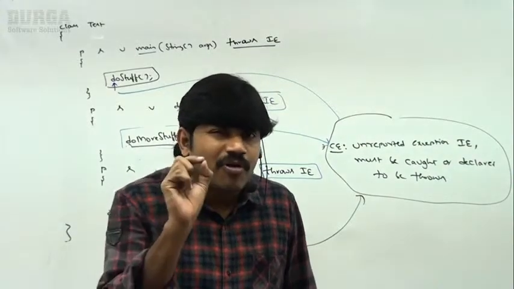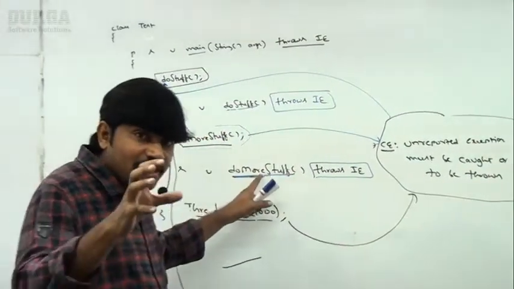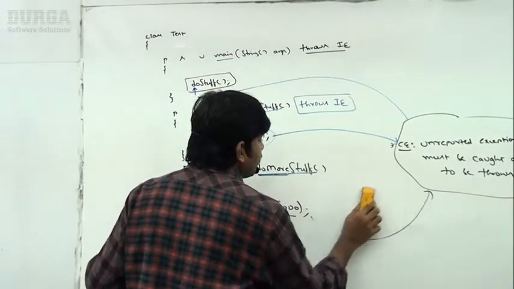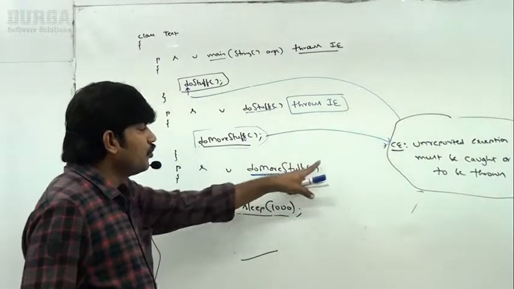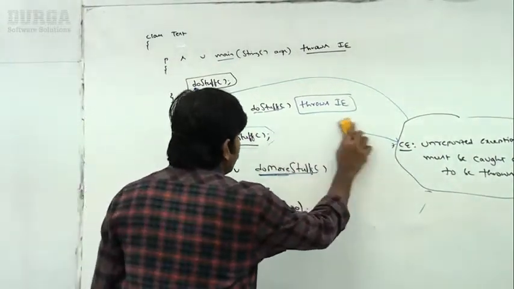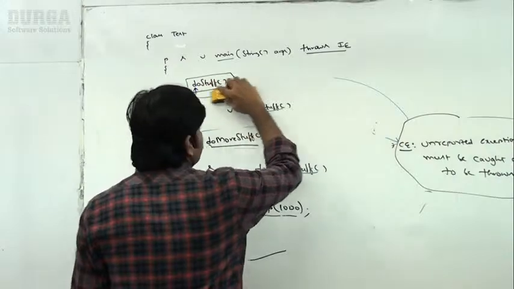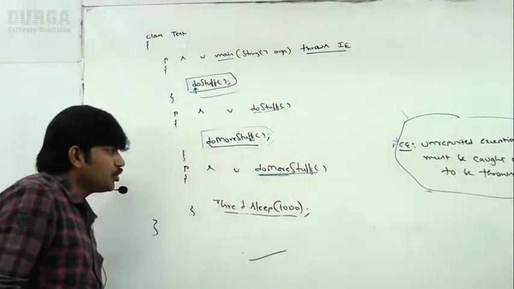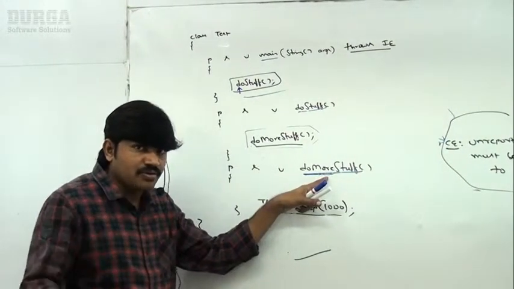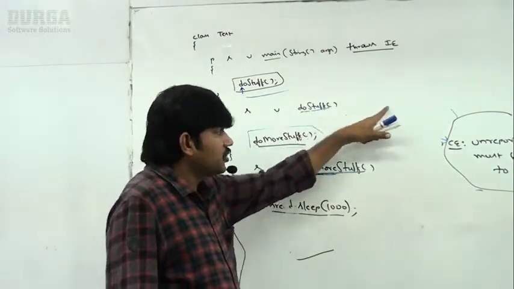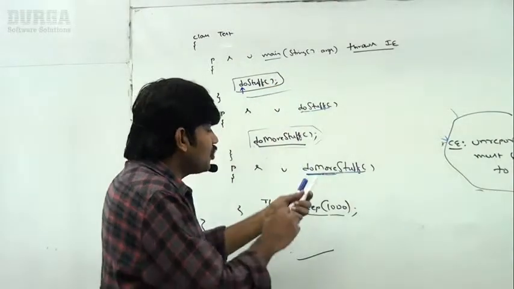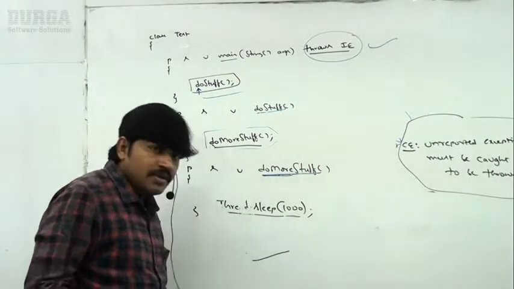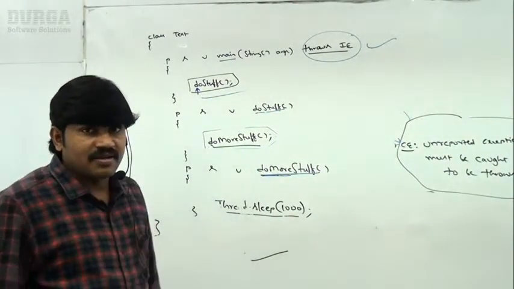Now I want to do a small modification to this program. Can you please tell if the code will compile or not? Yes, observe that. Here I removed the throws keyword for do more stuff. For do stuff also, I removed the throws keyword. Observe carefully, sir. So the do more stuff method is not having throws, and do stuff also is not having a throws statement. But for the main, throws InterruptedException is there, sir. Can you please confirm if the code will compile or not?